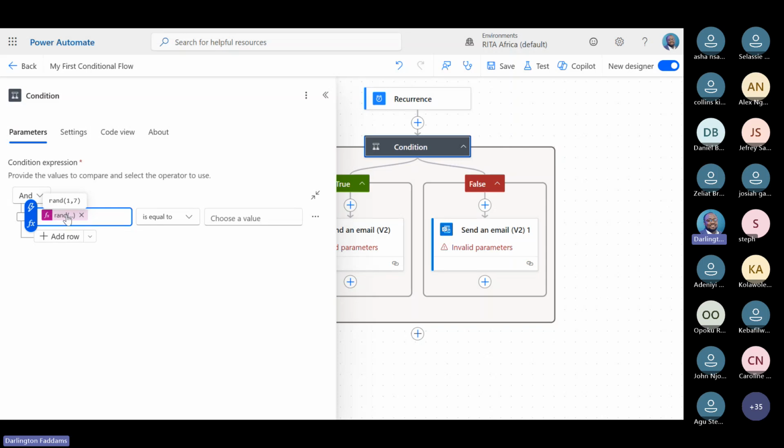Okay. Now this random value, let's assume it is a day of the week. Day of the week. So day of the week. So we can say that Sunday is 1 and Saturday is 7. That means Monday is going to be 2. So how do we know if it is a weekday?